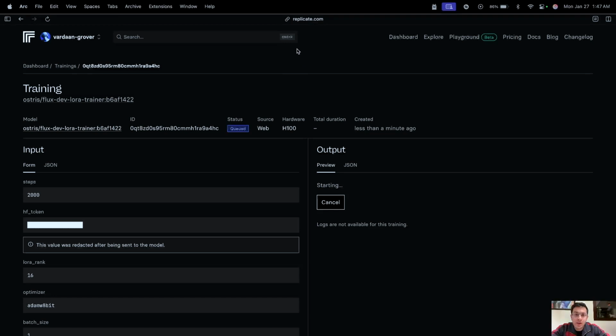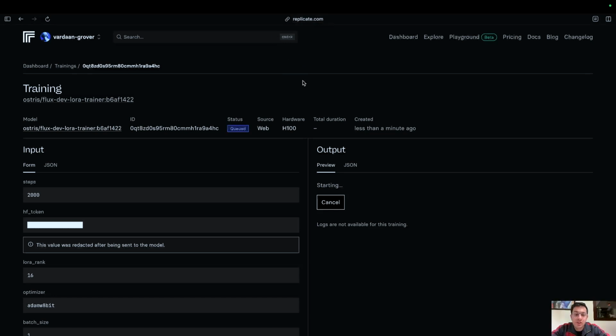The reason that we're doing all of this on this specific platform is because my laptop doesn't really have the hardware to do the training by itself. If I try to download the model on my own laptop and then train it on my photos, it would take me around 5 to 6 hours or even more. But because I've got access to this specialized GPU from Replicate's platform, it makes the training process a lot easier and a lot faster. A process that would have taken my laptop around 4 to 5 hours to complete, Replicate is only going to take around 15 to 30 minutes to get done. That is where we're going to be saving a lot of time.